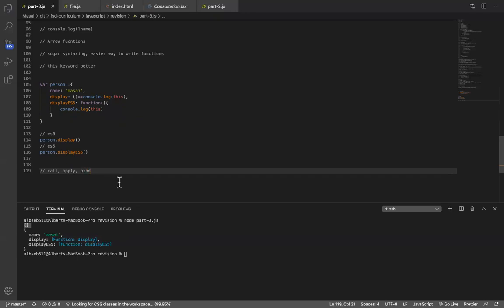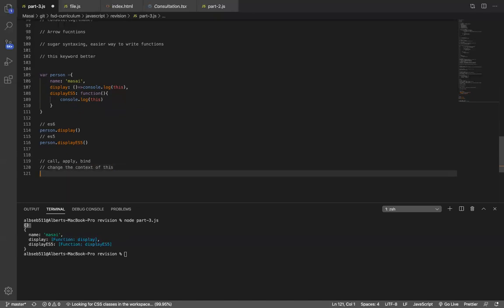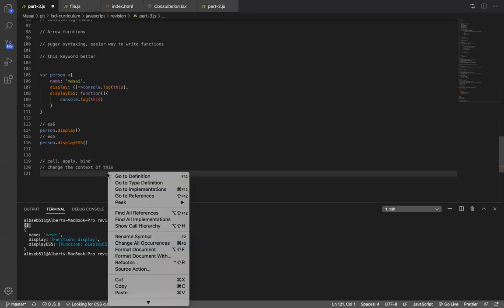With call, apply, and bind, you can change the context of this. You should be able to back that up with answers.